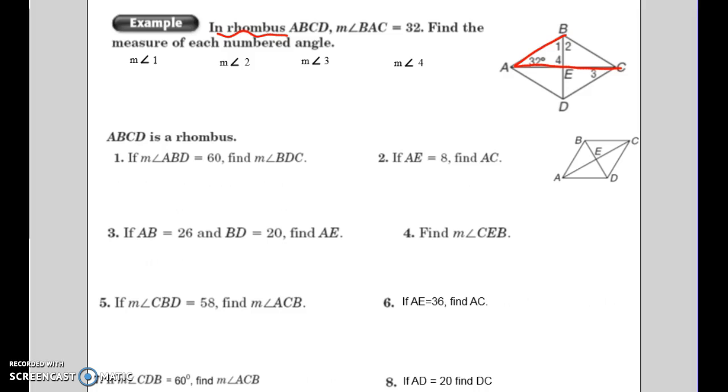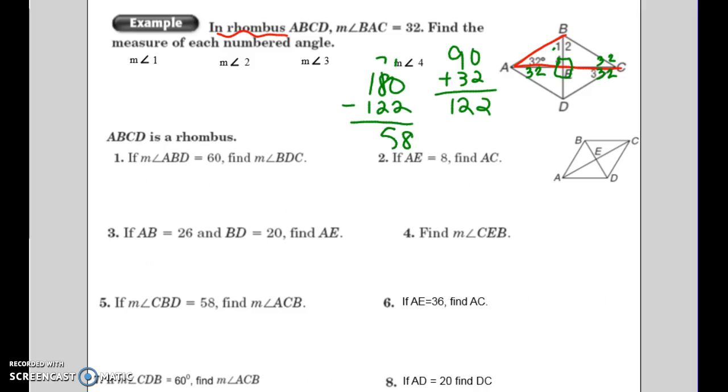Which one should I know right away without even having to think? 90 degrees, right? Aren't all of these right here going to be 90 degrees? If this one's 32, then this one should be 32. And the ones over here are both 32. Would you agree with me? Right? Because we have alternate interior angles? How in the world would I find out angle 1 and angle 2? Good. 90 plus 32 is 122. 180 minus 122 would be a 58. And both of them would be the same, wouldn't they?